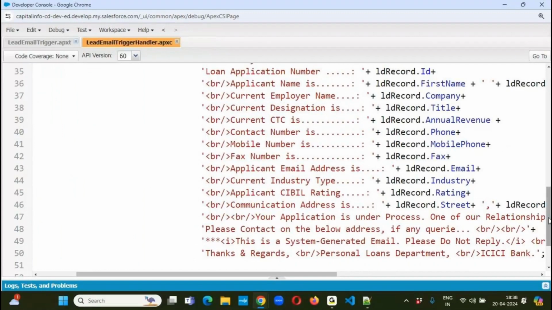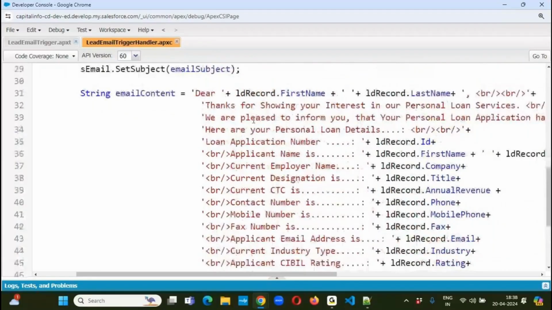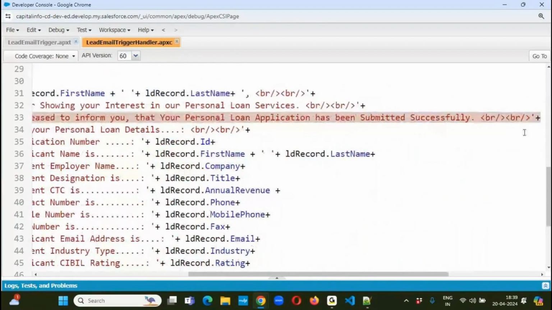Now here I'm preparing the email content like as dear lead person name. Thanks for showing your interest in our personal loan services. We are pleased to inform you that your personal loan application has been submitted successfully.